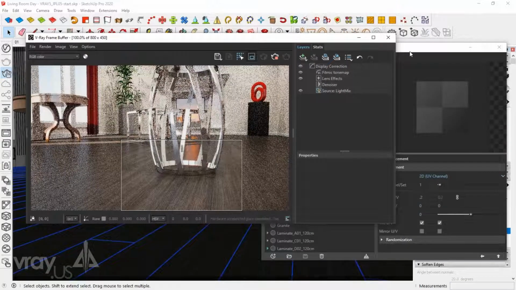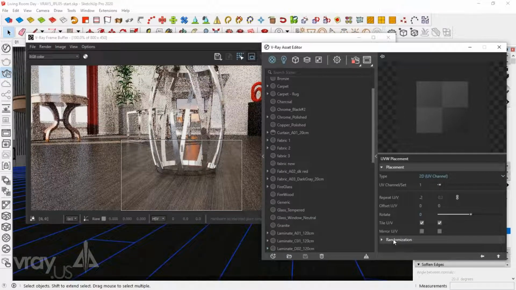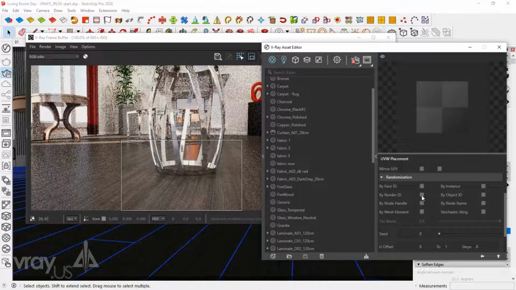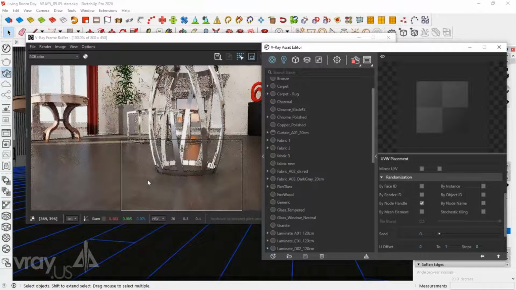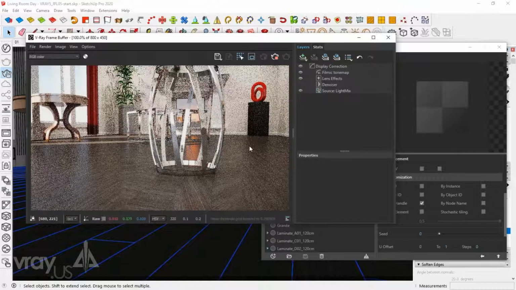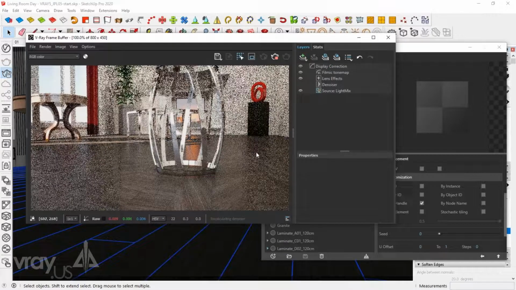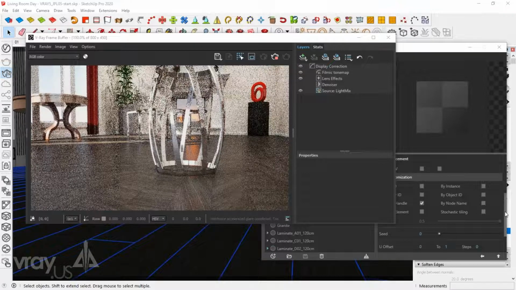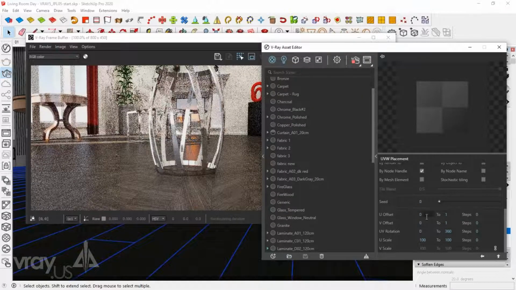So the next thing you might find interesting about these UVs is that we can actually apply randomization. Watch what happens when I set this on by node handle. And when I do that, now you see UVs going every crazy quilt direction. I'll turn this off and we'll just let the whole thing render. So it's actually doing 3 things here, and you can see that in the randomizer. It's doing U and V offsets from all the way one direction to all the way the other, so that it's fully offsetting. We're not doing any scale adjustment, but we are doing rotational adjustments.